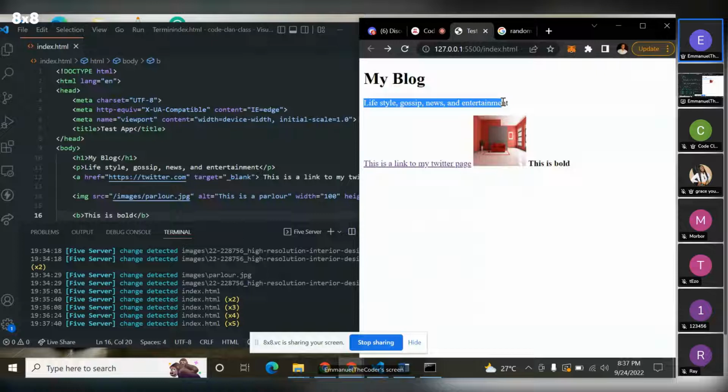Compare the P tag with the bold tag. You see that the bold tag is larger. I mean, sorry, thicker rather. Thicker. You know that, okay, this is actually bold. So in case you need to bold something inside the application, the tag to use is the bold tag, the B tag.